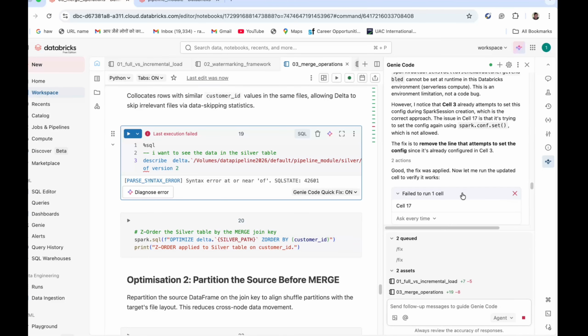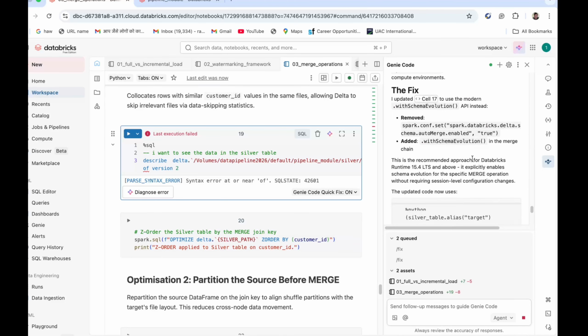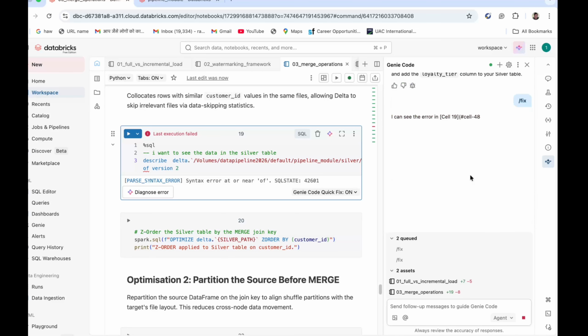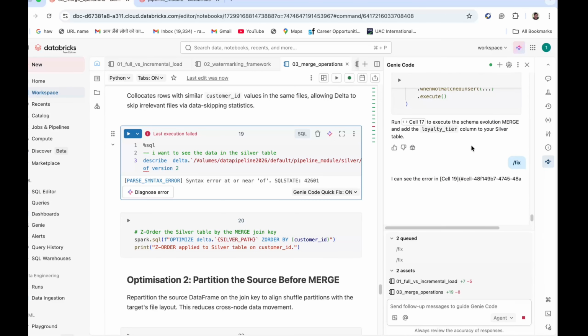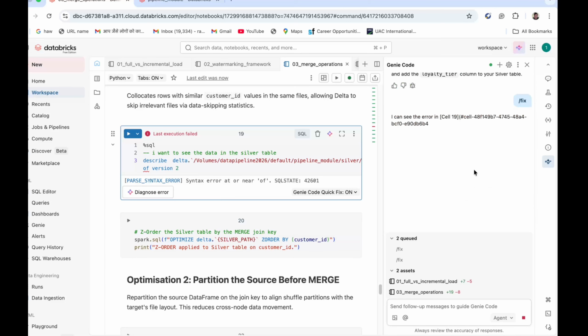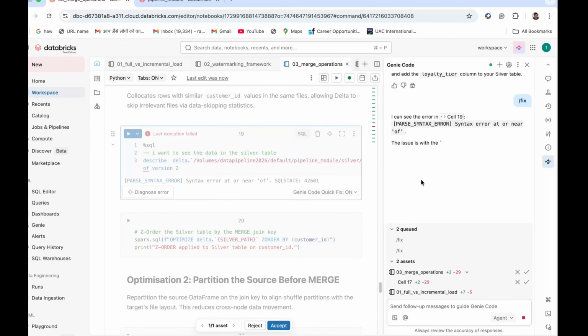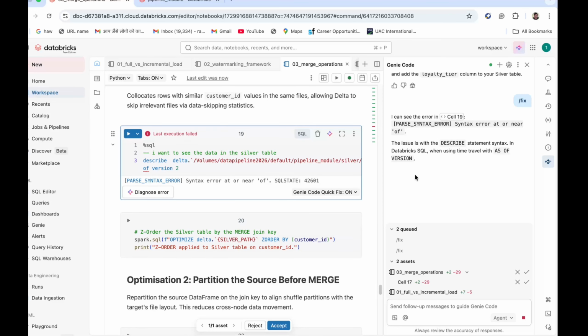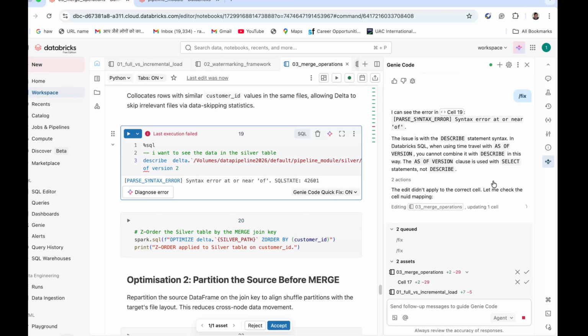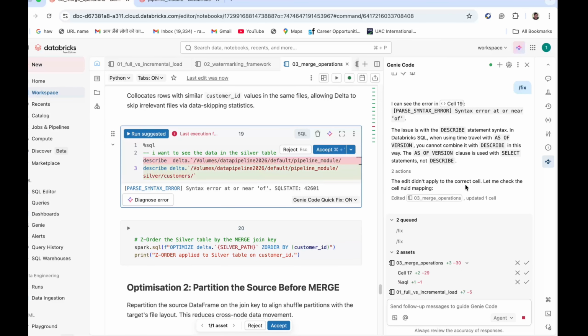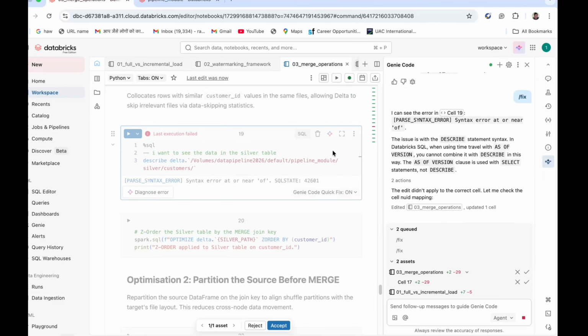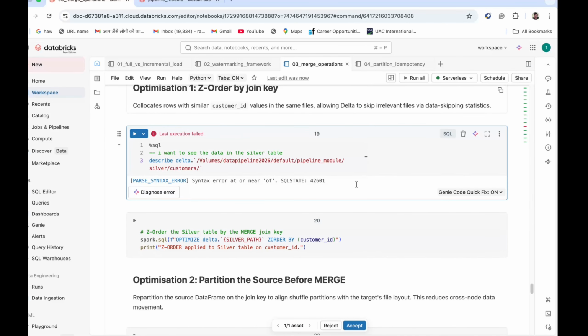That's the problem when you heavily use Databricks, it starts asking you to reload. It didn't apply to the correct cell. Let me check cell and UID mapping. So let's see, it will show you the current version.